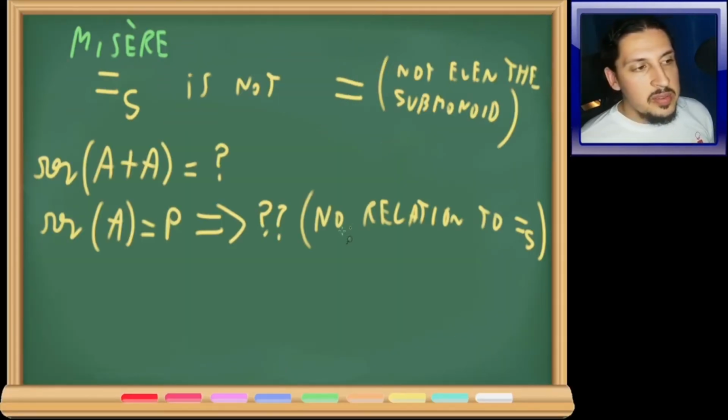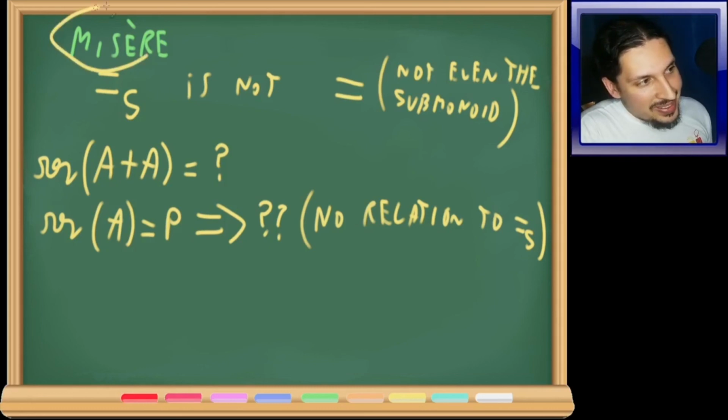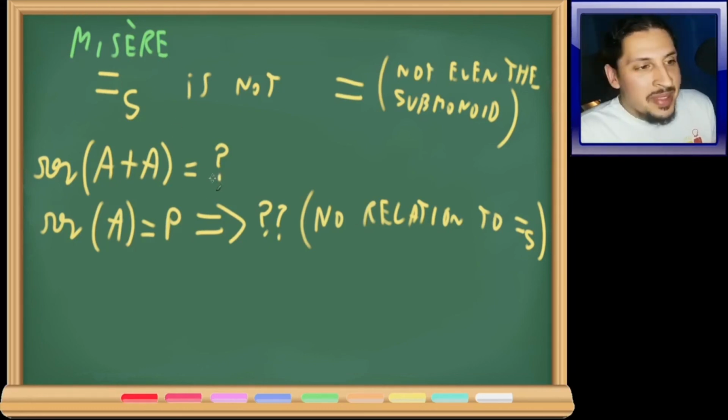So, okay, just as a final remark, I want to leave you with some thoughts about why the Misère case gets so complicated. Basically, all that we did was for the normal case, and all of them were very nice properties, and they will fail, and that is why this doesn't work for the Misère case, and that is so hard to do in general, and it does not have such a beautiful general theory.